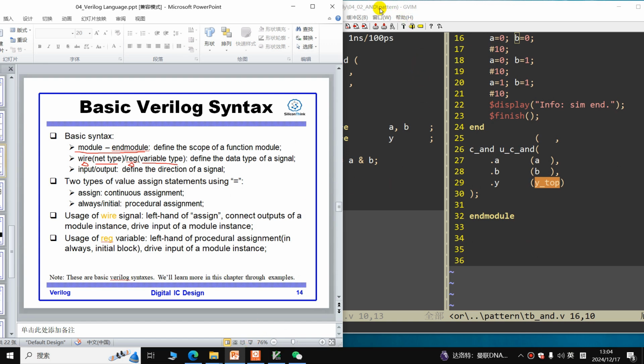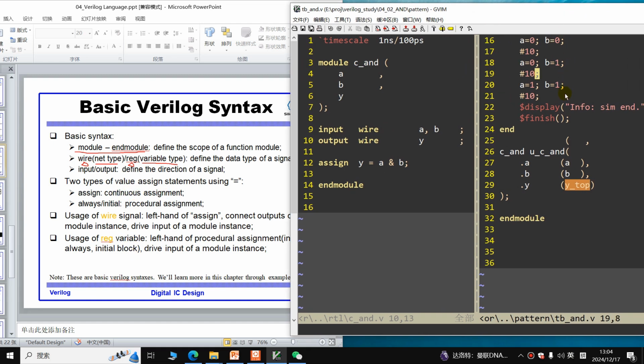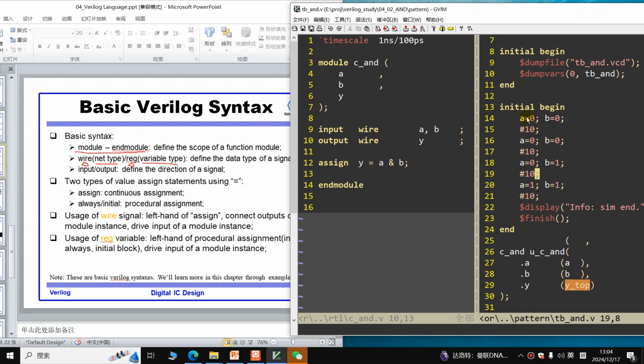Please note that all the assignments beginning with the assign keyword we call continuous assignment. All the assignments made in the procedural blocks, that is initial block or always block, we call procedural assignment.